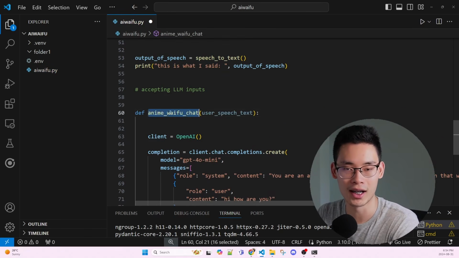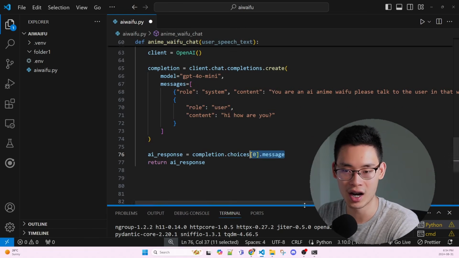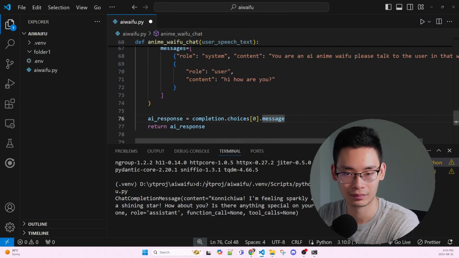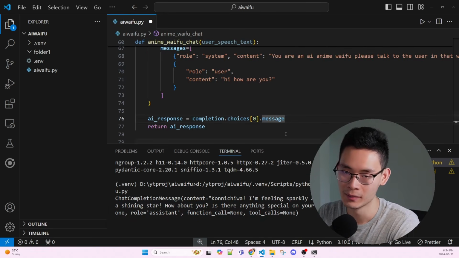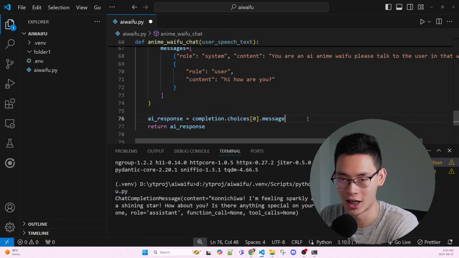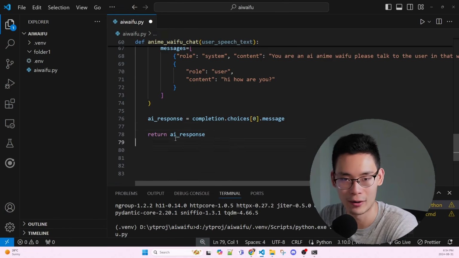So once again, this is a function, and this is what it just printed over here. Notice how it returned to us a chat completion message, content konnichiwa, right? We'll probably need to modify this later, but let's just connect these two things and worry about that later, okay?